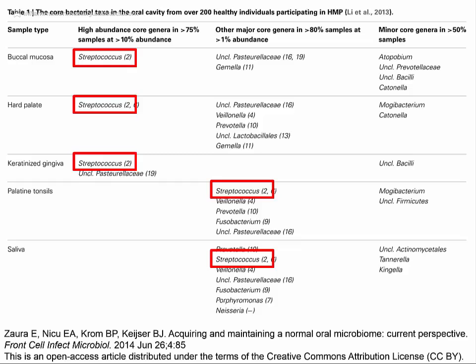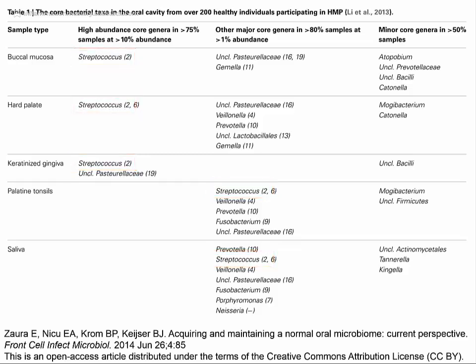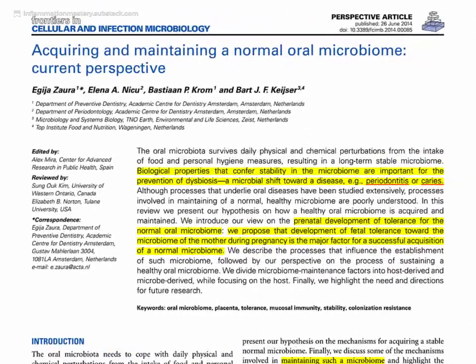Let's look now at some other locations. Again, anytime you want to pause the video, take a look at the slide, you're certainly welcome to do that. I've also, of course, given you the citation to this article. This article in particular is open access, so it's freely available on the internet. All you need to do is type in a search for the name of the article, Acquiring and Maintaining a Normal Oral Microbiome, Current Perspectives. Again, this was published in 2014.